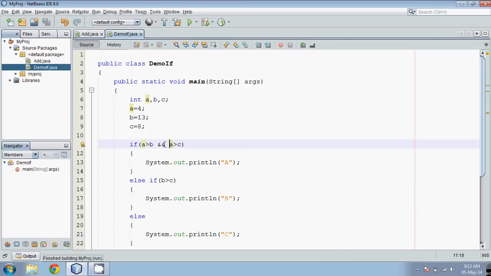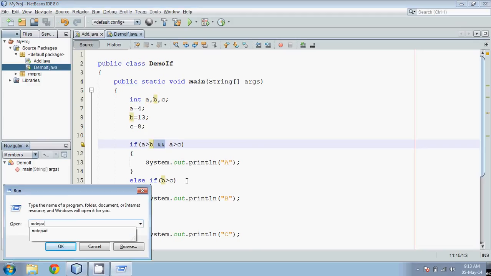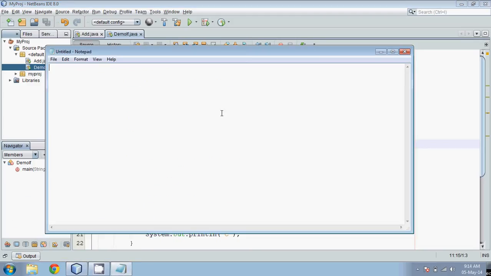Now how this AND operation works, for this we'll take a notepad. Let's suppose you have operands A and B. If A is true and B is true, you will get the output as true in an AND operation.